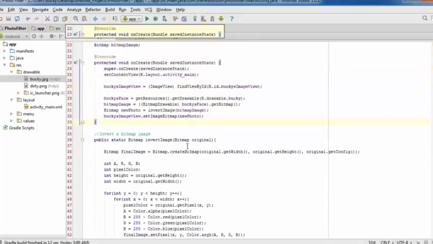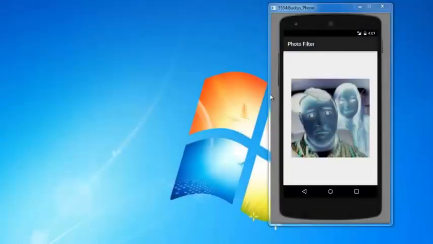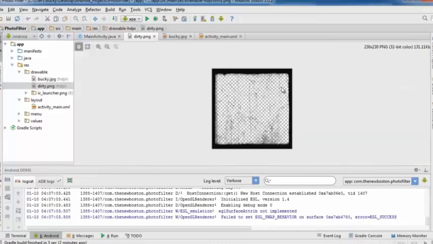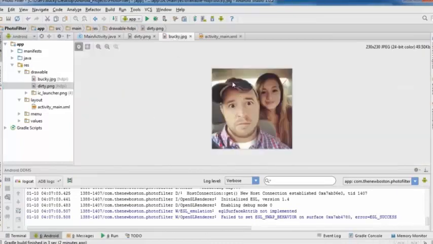So now if I run this, alright, there, wow, this is creepier than I thought it would be. But that is how you invert an image, and in the next tutorial it's not going to be as creepy. You know, I'm just going to get rid of that right now. I don't want to look at that anymore. But in the next tutorial, what I'm going to show you guys how to do is use this filter and overlay on this image, so it'll be a lot less weird and scary. So yeah, I'll see you guys then.